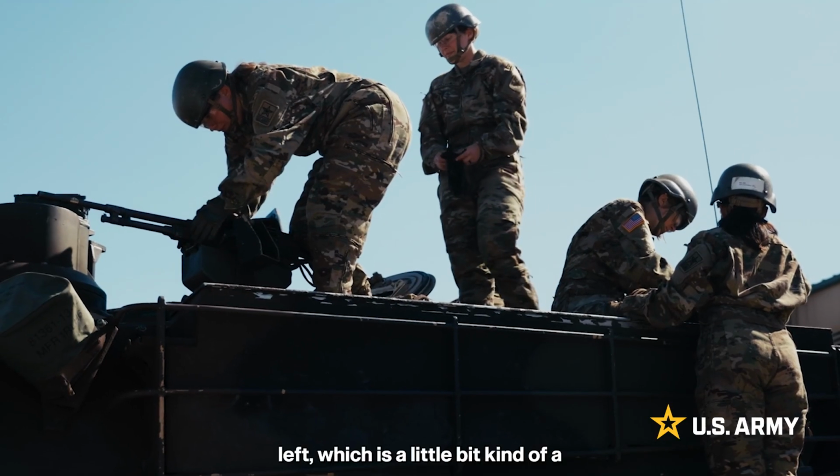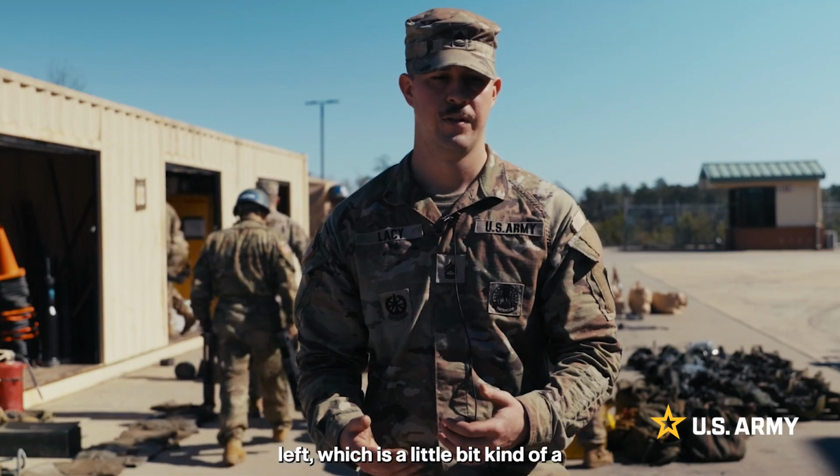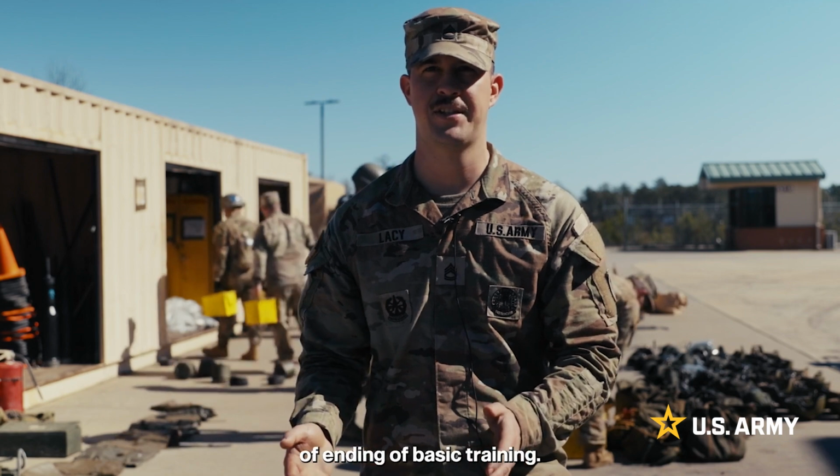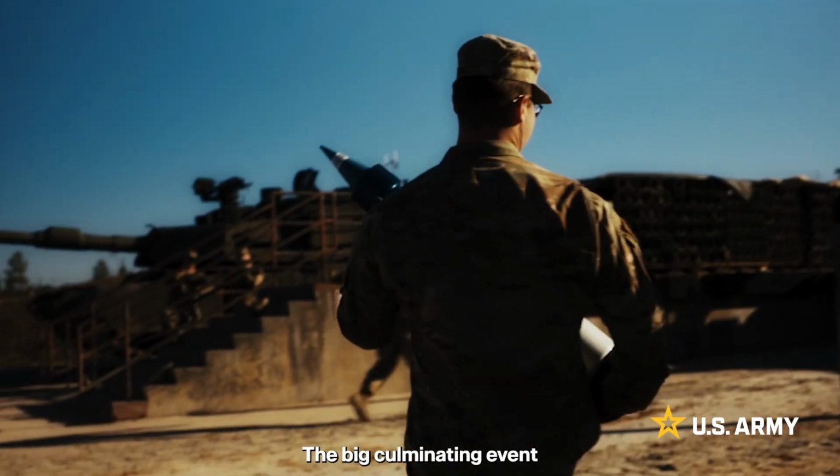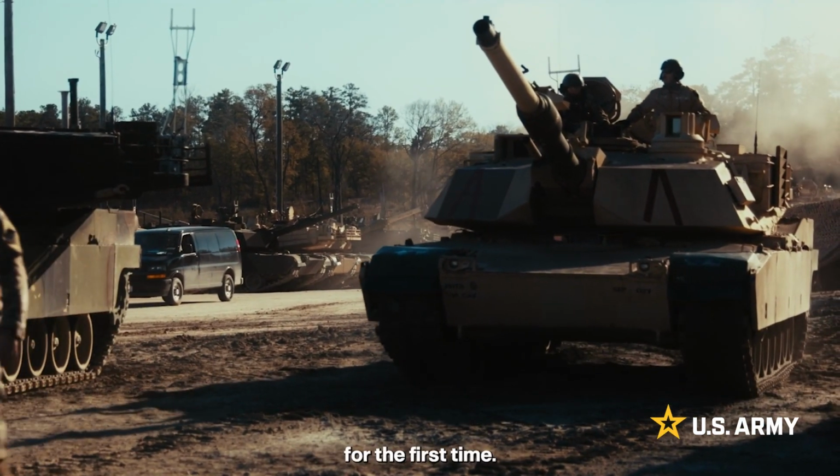They have gold phase left, which is a more formal ending of basic training. But right now, gunnery is the big thing that they've been waiting on, the big culminating event that they've been waiting on. They get to shoot tanks for the first time.